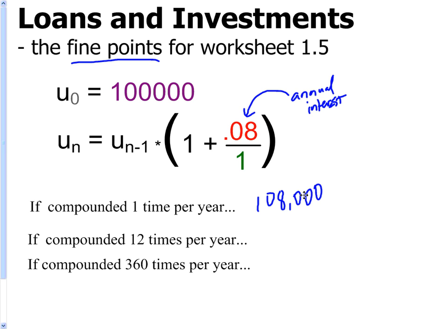This one's probably going to take a calculator because it will change when you make this a 12. I'd like you to put that in your calculator right now. We'll see how much it goes up to. Notice I don't have any additional monthly, like I'm not putting in anything here. I could put a +0 if it makes you feel better, but there's nothing there. All I have is the 100,000 I put in, and I'm getting 8% on it, but now it's compounded monthly. I'm trying to see what the difference is.